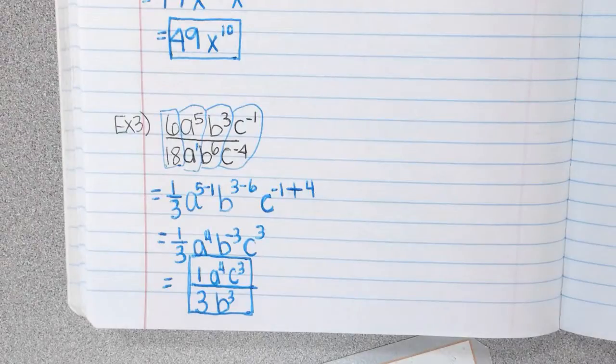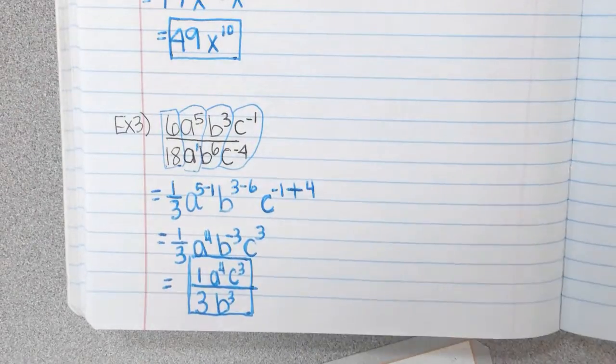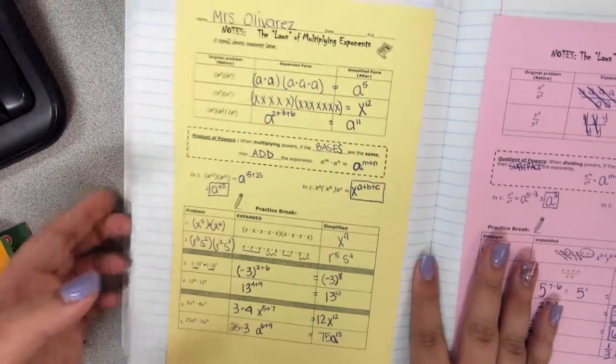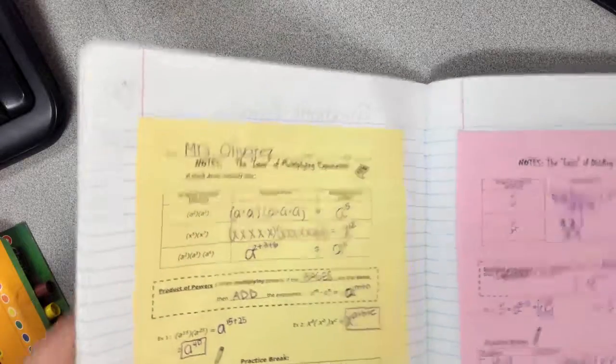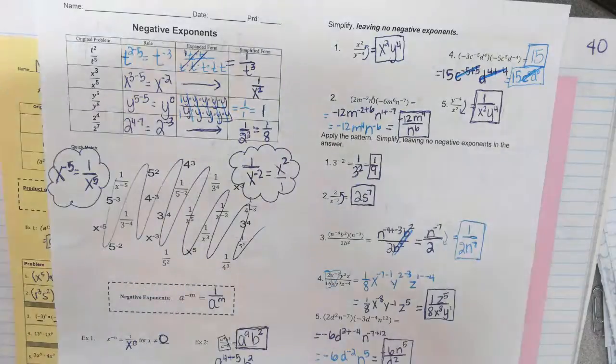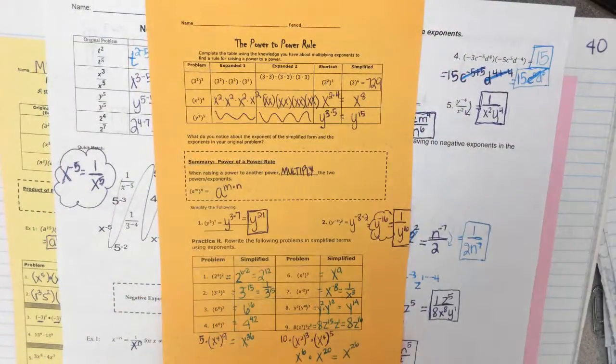And that's it. You have the next about 25 minutes to complete your quiz. Your names are already on the quiz, so please get, the sub is going to give you your partners and give you your quiz. Please get started right away. Turn them in by the end of the period, whether you're done or not. You may use your notes. You can use this note page I just made. You can use these note pages we did on Tuesday, as well as yesterday's. So you have 4 pages of notes you can use.